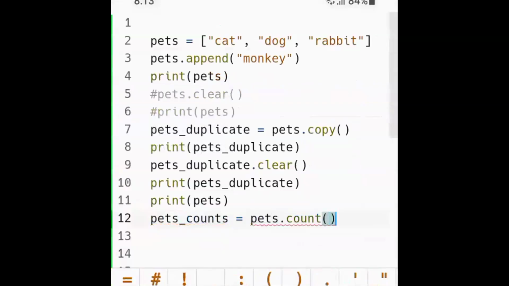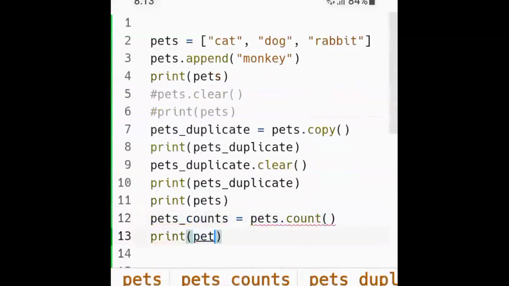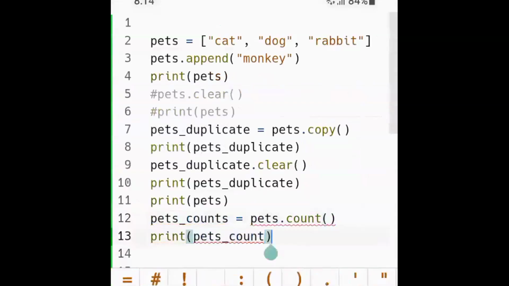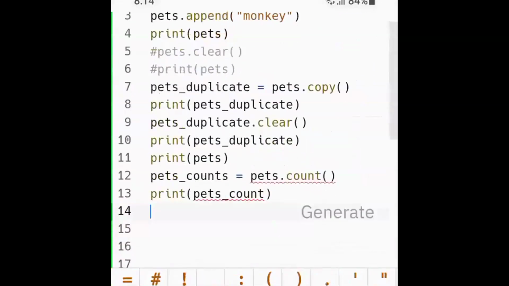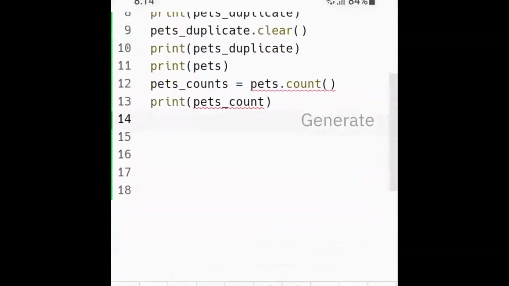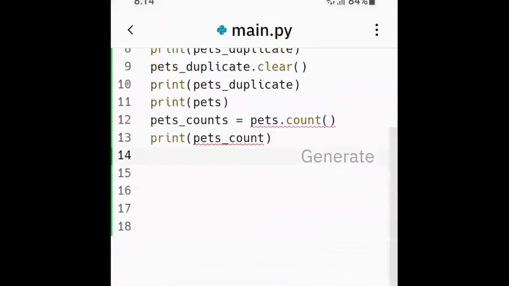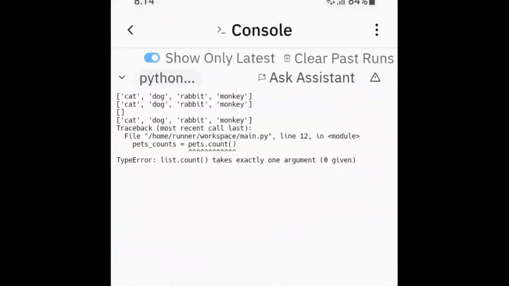I write it as pets counts because I want to count the number of particular specified pets. So what is the command? Whatever the array name is, dot count. And then I print out the count, that is the pets count, whatever name you give to the variable. Let's see the result.